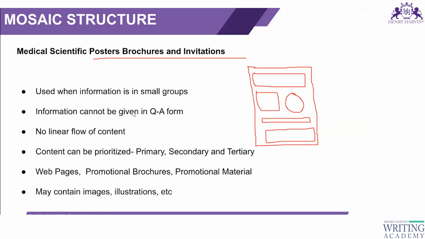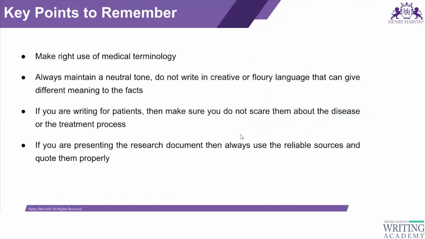Then what are the points you have to remember? Make right use of medical terminology. Always maintain a neutral tone. Do not write in creative or flowery language that can give a different meaning to the facts. If you're writing for patients, then make sure you do not scare them about a disease or a treatment process. If you're presenting a research document, then always use a reliable source and quote it properly.